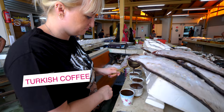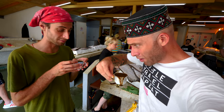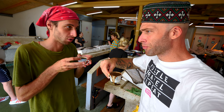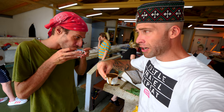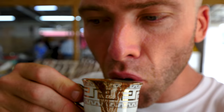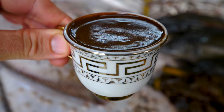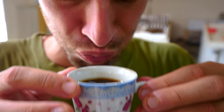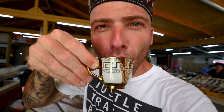Now we go to this vendor right here. They're pouring some Turkish coffee and just invited us to have some. The Turkish influence is obviously strong here — we're right next to Turkey. Here they love their Turkish coffee. Pretty much everywhere you go, even in somebody's house, they'll offer you Turkish coffee — no other kind. It's thick and strong, super thick and strong, with a spoon or two of sugar. It's so good. I actually had Turkish coffee at Istanbul airport, but this is way better.